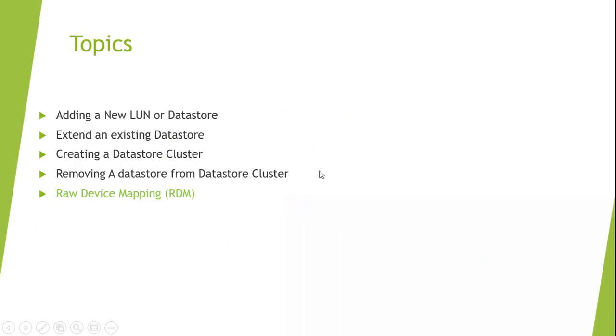Okay, so in storage, in the previous session we have done how to create LUNs and how to attach data stores in our virtual environment, how to extend the data stores, and how to create a data store cluster. I have actually provisioned a couple of new LUNs so that I can provision a completely new data store cluster, because in the previous session we could not create it.